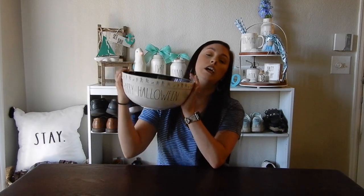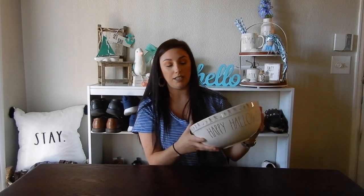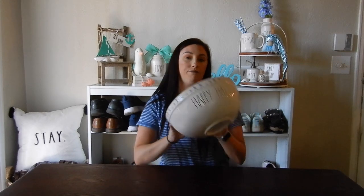The next thing I got is this Happy Halloween bowl. There are so many freaking bowl options for Ray Dunn Halloween — it is absolutely insane. I don't need that many, so I just got the one that says Happy Halloween. I couldn't be spending all that money on bowls. This was $16.99 and it's the ceramic kind — it has little mummies along the top, so it kind of matches the Easter ones I have. I want to stick with that whole feng shui for the bowls I'm going to be getting.